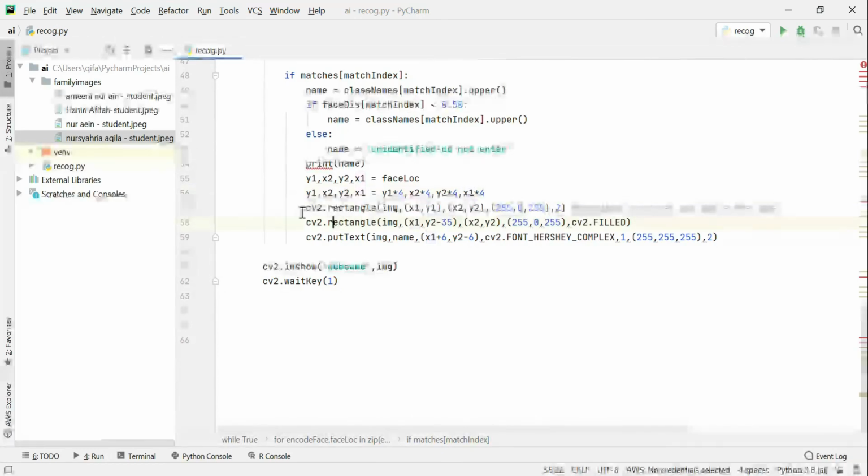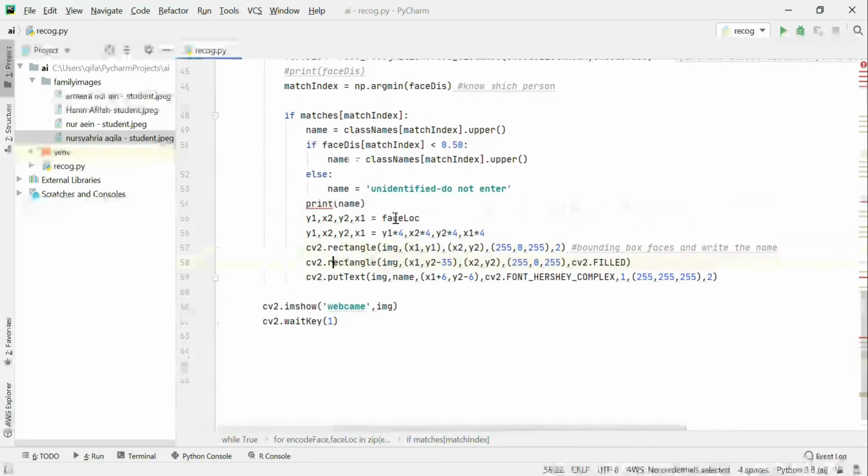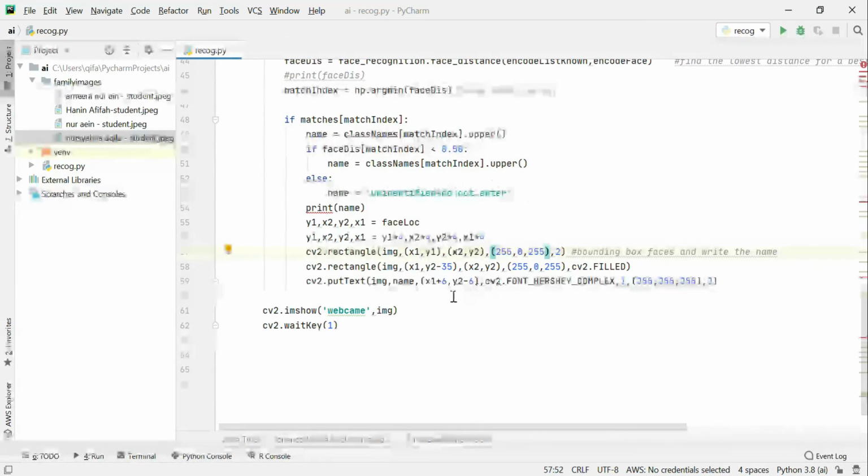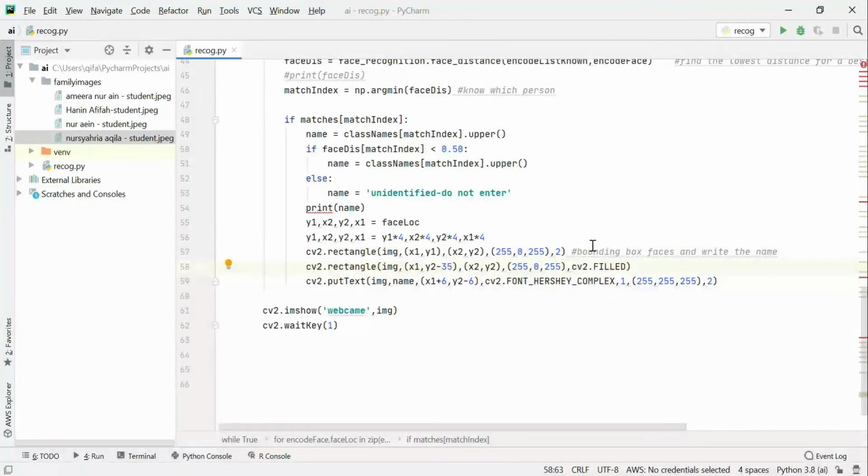And then cv2.rectangle(img) with the face location, where the rectangle appears around the face in a purple color, which is 255, 0, 255, and the thickness is 2. It is the bounding box for faces and for writing the name.